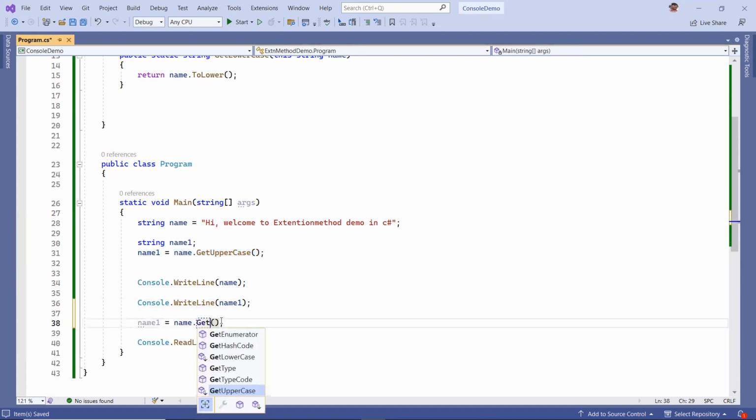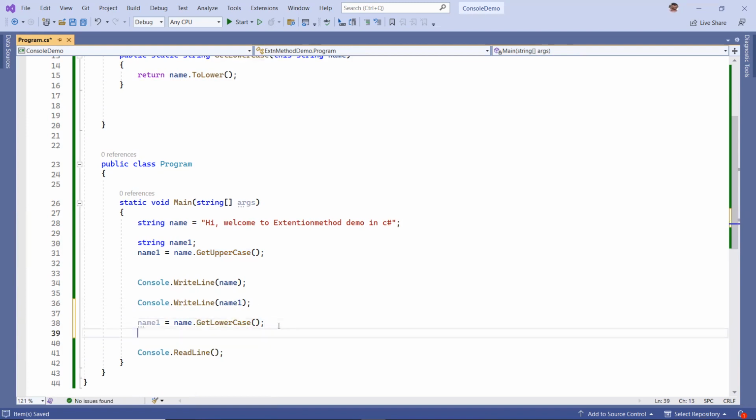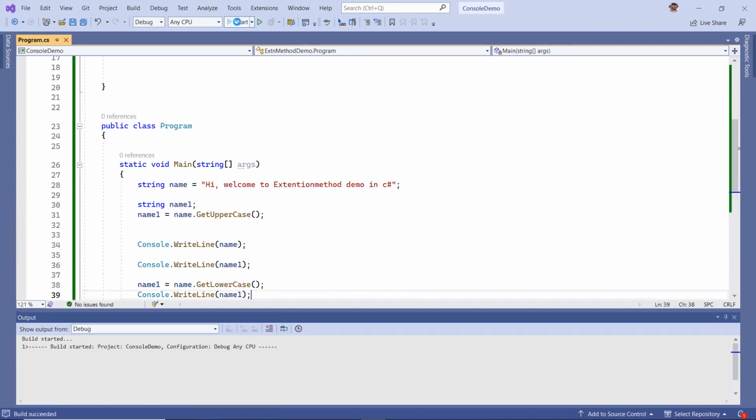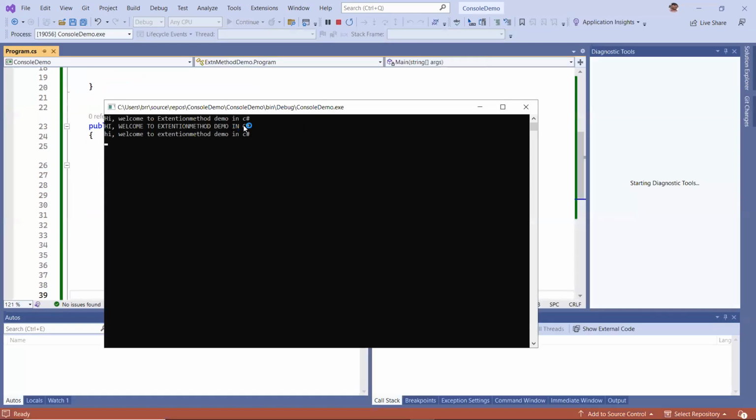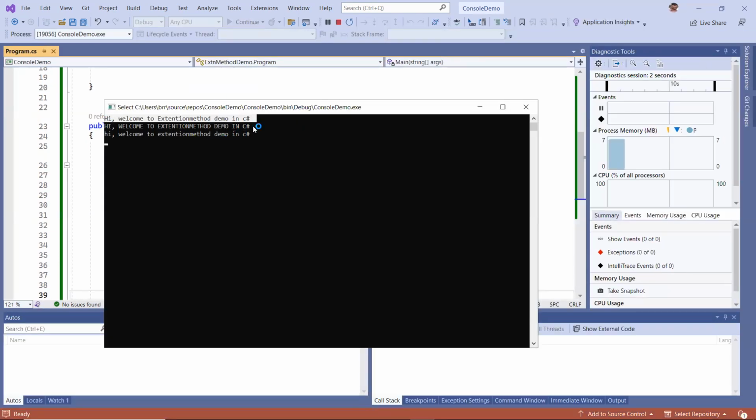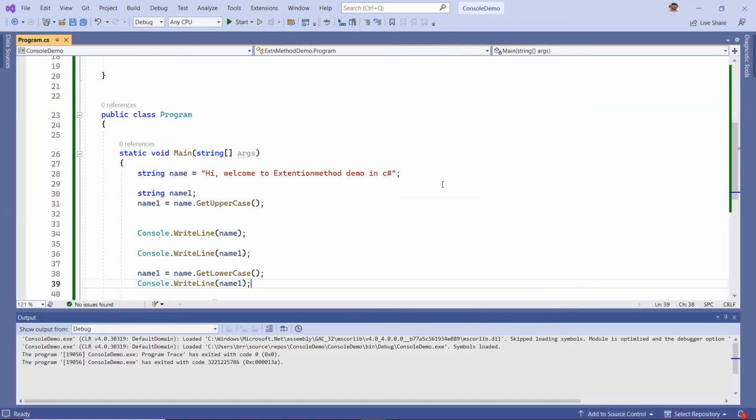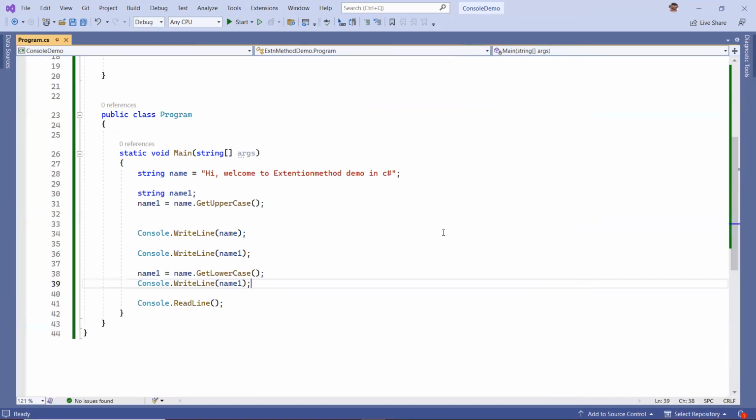Get lowercase, and then I'm going to print this way. Now if you run this, it is going to first print the value here, and then this is uppercase and this is lowercase. Understood? So this is how I'm going to define my extension method for the C# predefined classes.